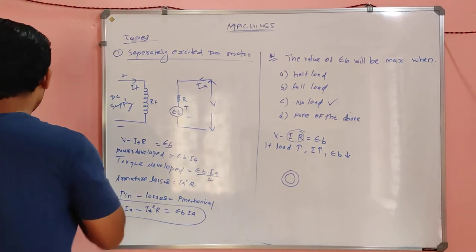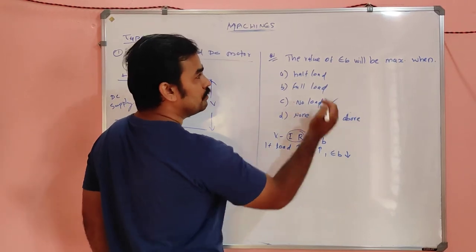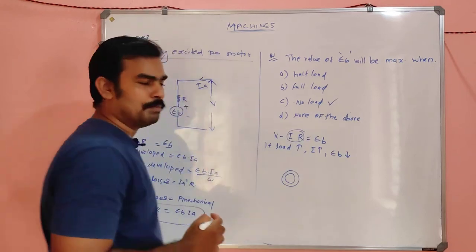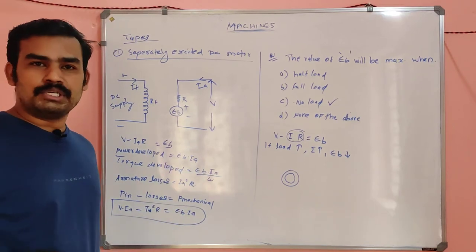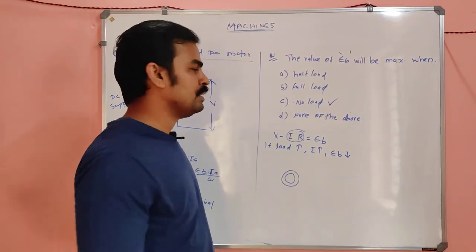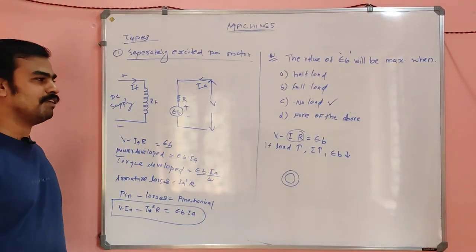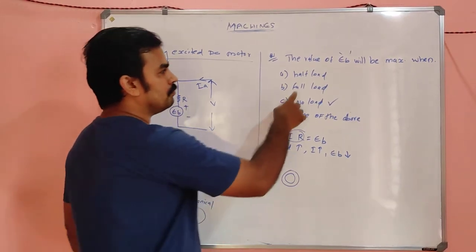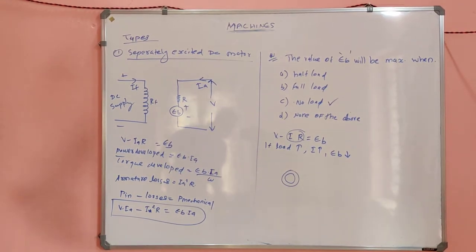Okay, simple, that's all. So come back to our question, my dear. The EB will be minimum, the EB will be less. We have to ask, when will EB be maximum? For maximum EB, this I into R will be nearly equal to 0. I into R nearly equal to 0 happens only at no load condition. The machine is smoothly running without any hindrance. That is called the no load condition. So that will only happen when no load. EB will be minimum at a full load condition. At full load condition, my dears, did you get what I am going to say?